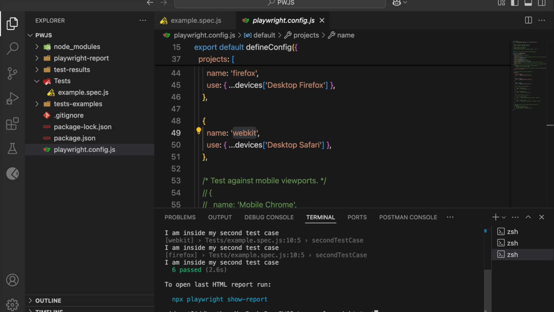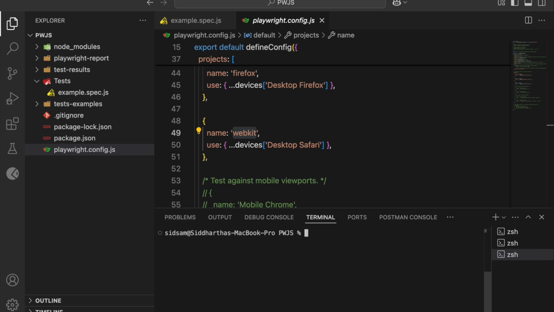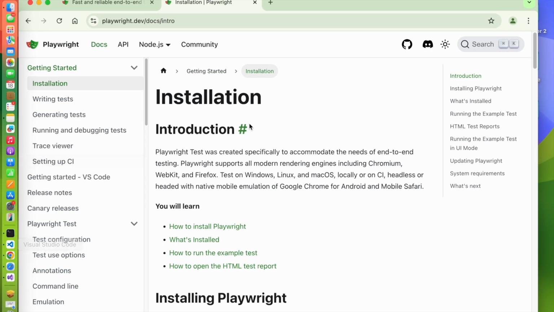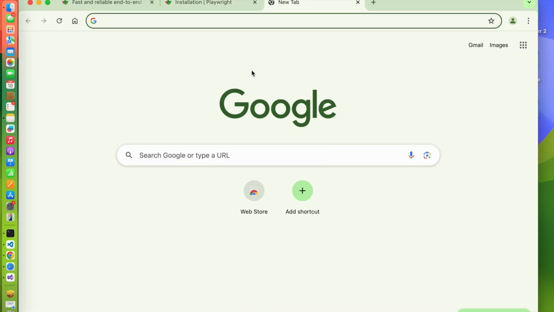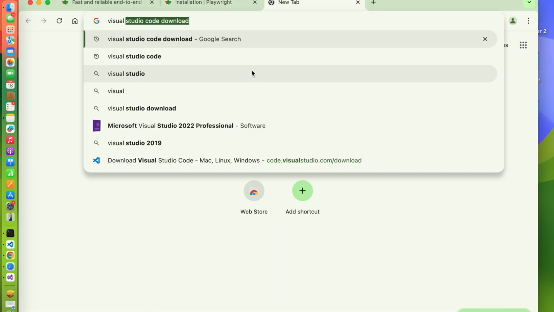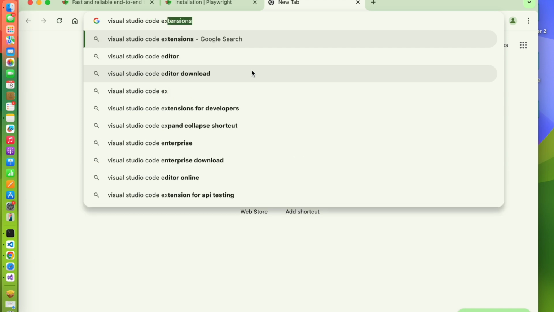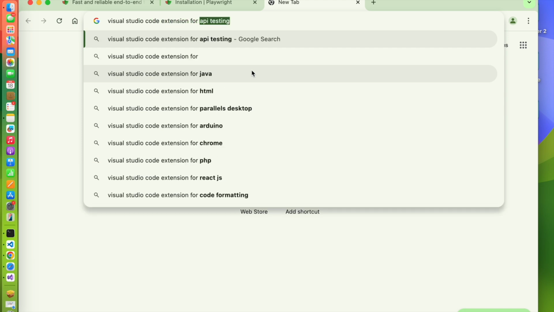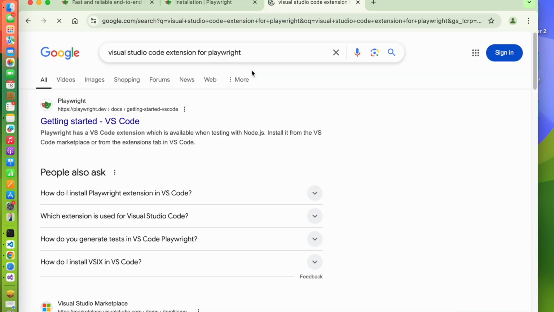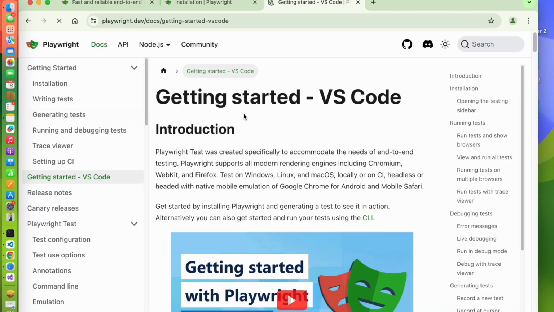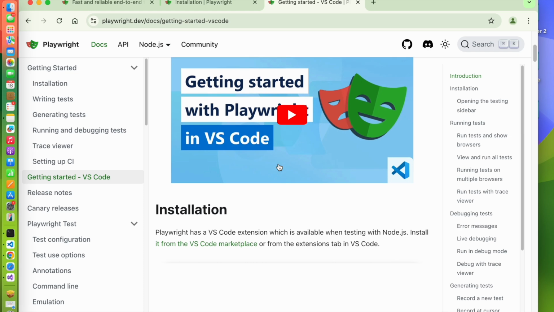I will just clear my console. There is one Visual Studio Code extension for Playwright. It will make your life very easy.